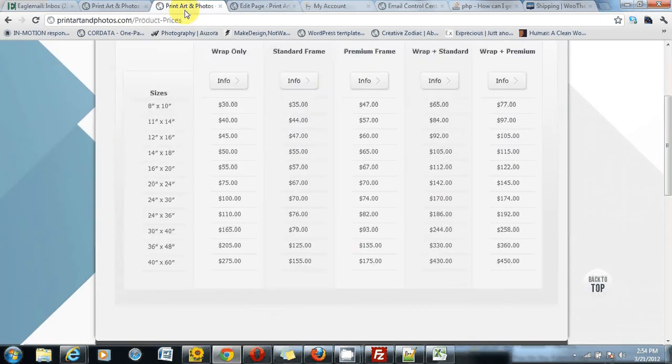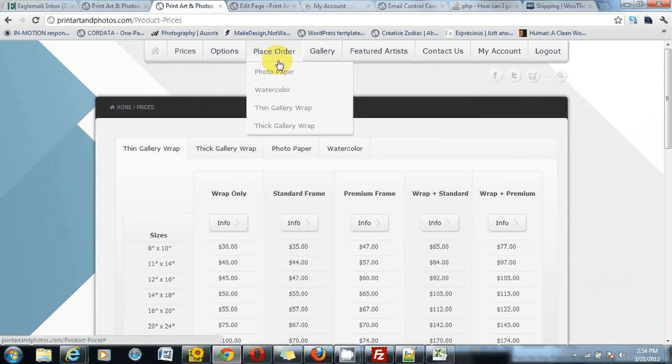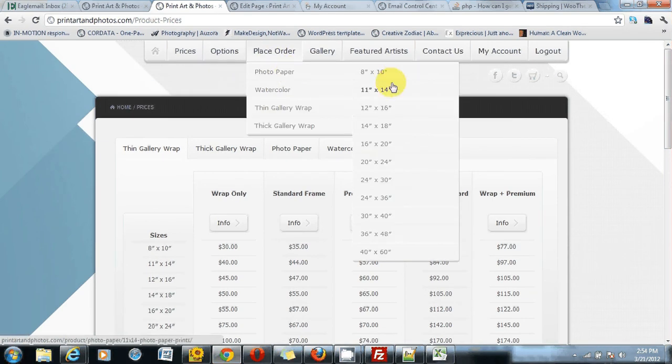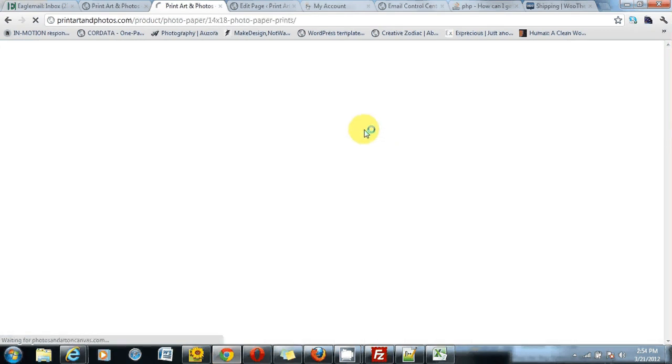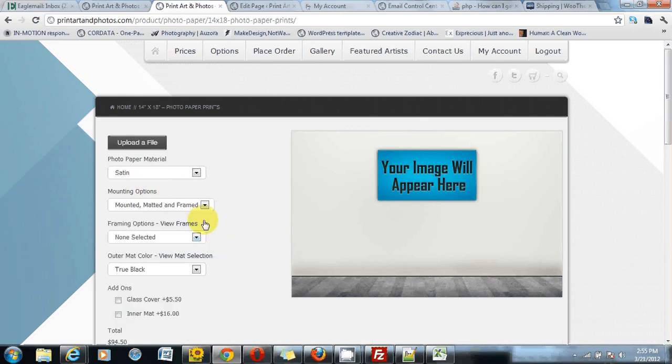The next place where prices need to be modified is when you place an order. So we'll look at the 14 by 18 photo paper for an example. Alright, these are the different form elements that you'll be modifying.